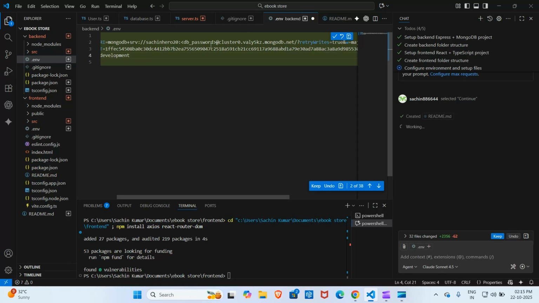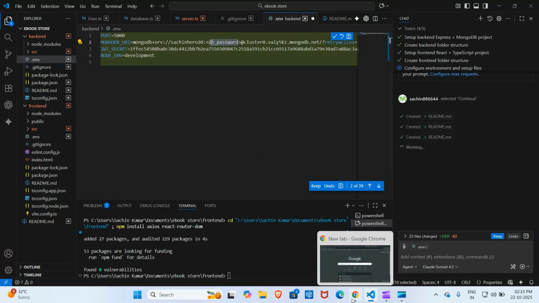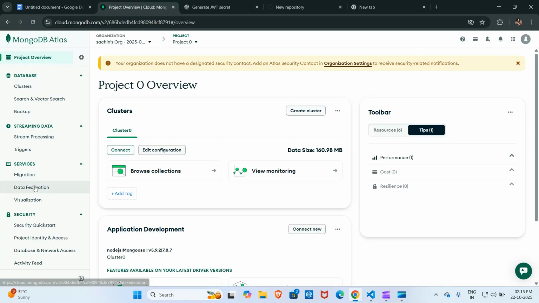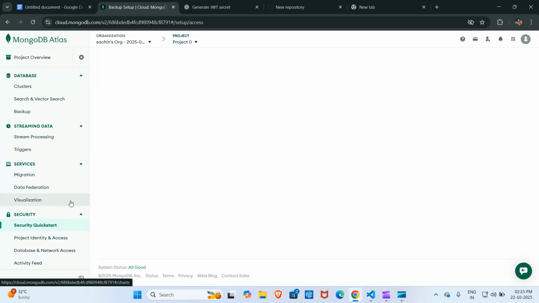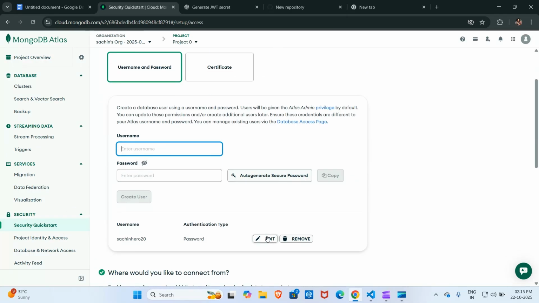Also, we have to put the password of the MongoDB URI here, as you can see on the screen. DB password, I have to replace this with the original password. For this, I will go to MongoDB and then go here, security quick start, and then I will click here on edit.